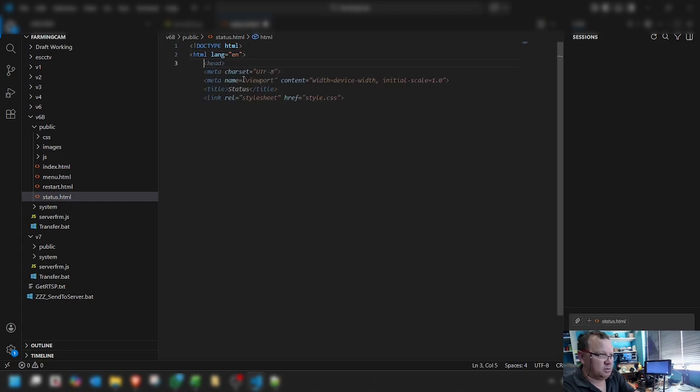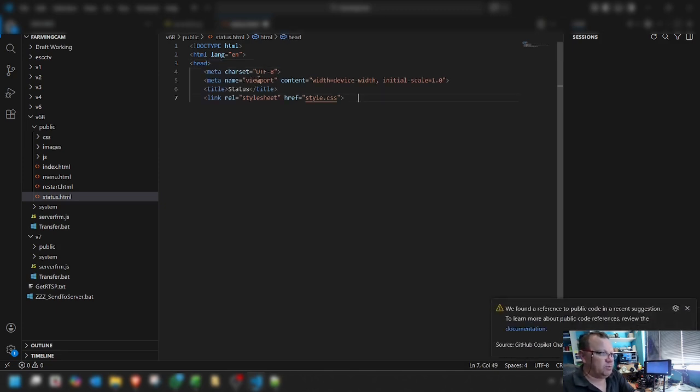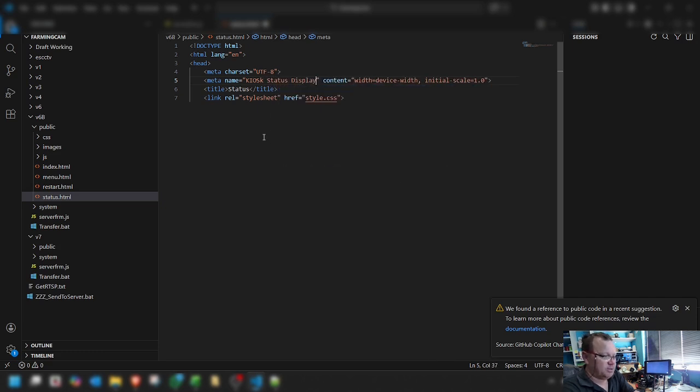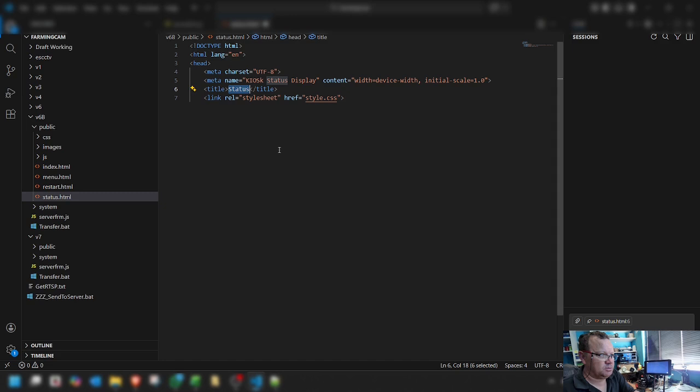The header charset is UTF-8, that we can change. The view name will be kiosk status display, and that is actually a viewport.